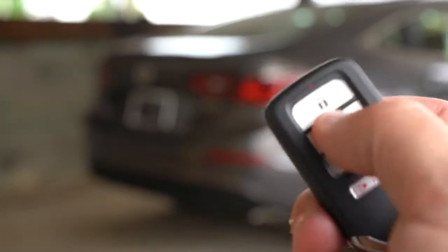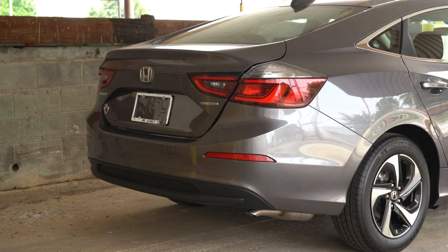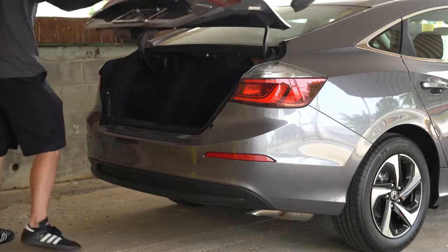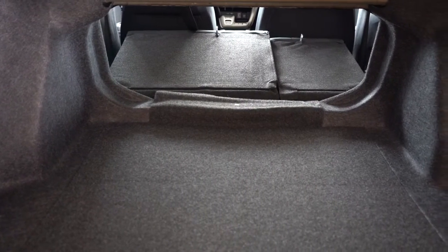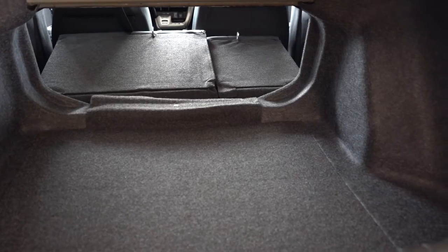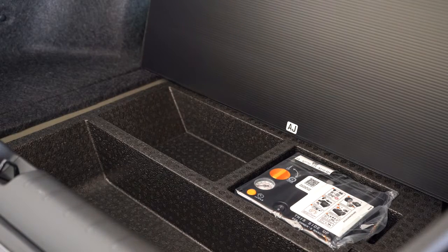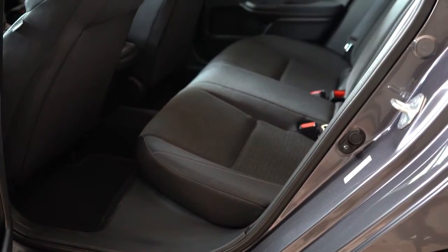Now around back of the Insight — to open the rear trunk there is a button on the key fob, a button on the driver's side door, and a button on the trunk itself. It is a manual trunk. Once opened, cargo capacity comes in at 15.1 cubic feet. There's a 60/40 split — the rear seats fold down for extra space. There's cargo lighting back there, no spare tire, but decent in-floor storage and a tire inflator kit.